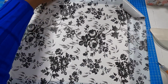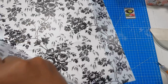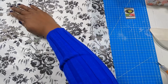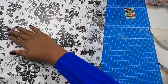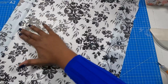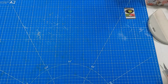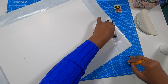everything out. I'm going to flip it over this way so I can get this corner. So I'll just lift back until I get to the point where I saw an air bubble, and then I'll just take my hand, and as I'm putting it down, I am smoothing it out. And you just do that on your whole board until you have everything nice and smooth. And then once you have all of those air bubbles out, we're going to flip this over and do a miter and our fold over.